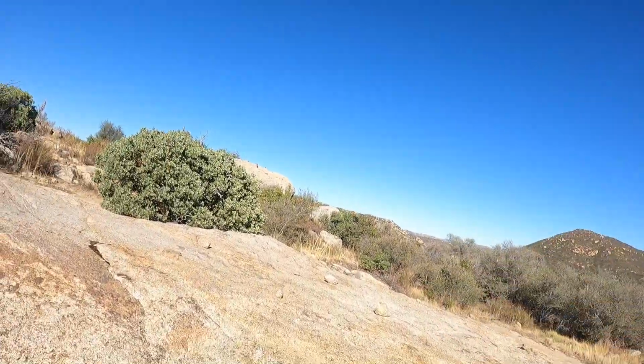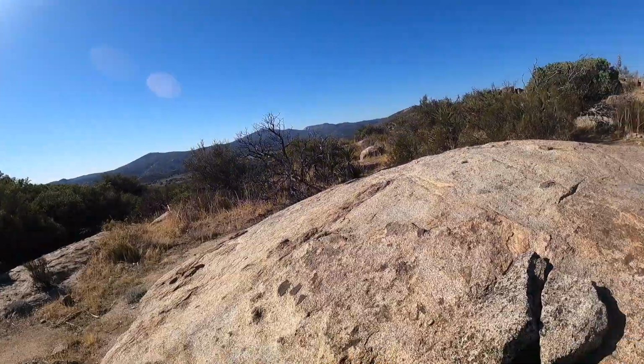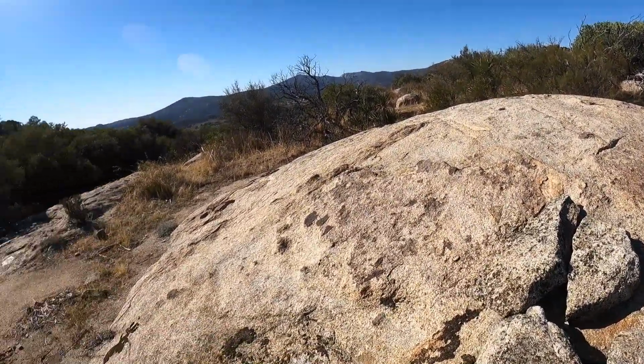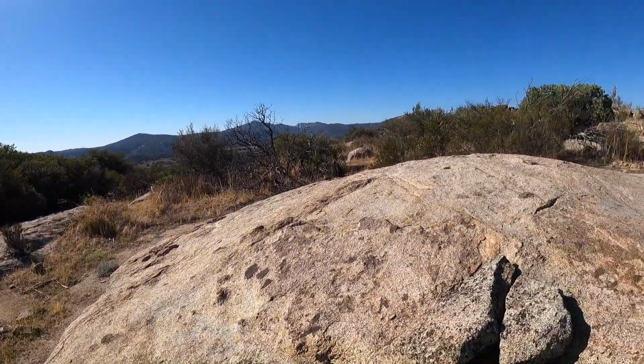There's a malt shop down there, so I'm gonna go have a bite to eat, maybe have a beer. And I'm gonna contemplate getting a site at Lake Morena County Park, and then I'll either do that or I'll have my buddy Pete come pick me up tonight. Either way, I'm gonna have a good meal and a beer in about an hour or so. So gonna put this GoPro, actually I'll put it on time lapse and you guys can watch me walk down the mountain down to the malt shop. All right, later.